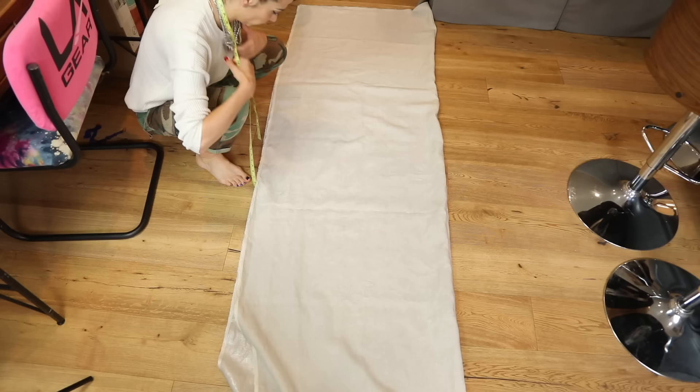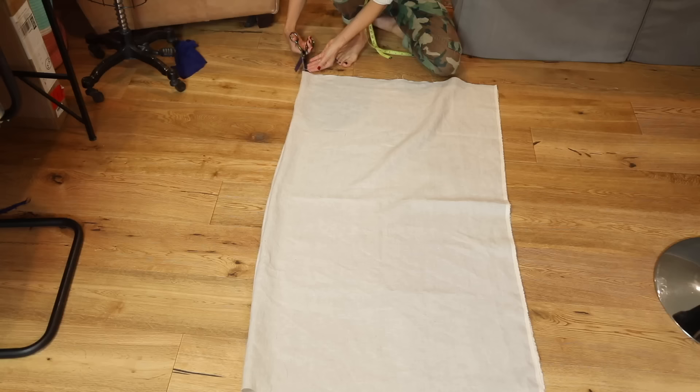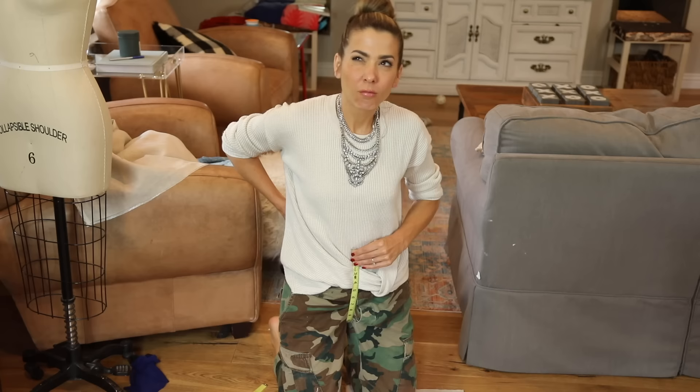Take the measurement around your waist to determine how much overlap you want — that will be the waist measurement you work off. Take your fabric and fold it face to face. My fabric was wide enough to fold it lengthwise, saving a lot of fabric. If yours isn't, fold it the other way. Start with your length measurement — I wanted mine floor length, so about 50 inches long. Cut it off so you have the full length, then cut the fabric in half right down the fold, because you need a right and a left leg that are perfectly even.